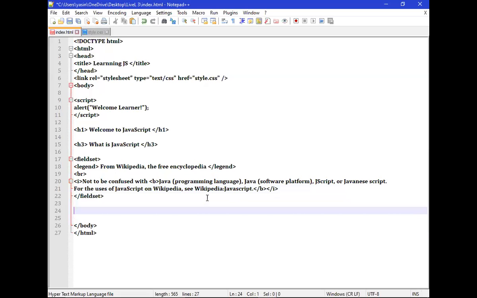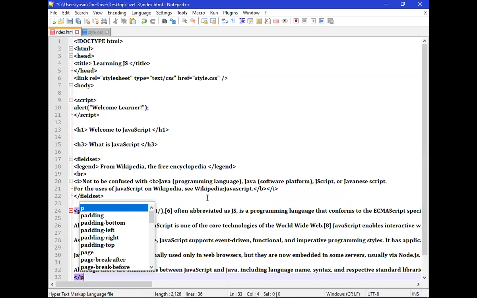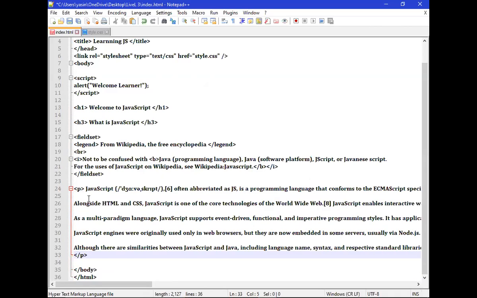So if you have a purpose for something, you need to learn a language accordingly, just like learning English, mathematics, social science, and so on. So I just got a paragraph ready. I'm going to close that paragraph. Yeah, so there are like 1, 2, 3, 4, 5 paragraphs I just copied. I'm going to break this paragraph.